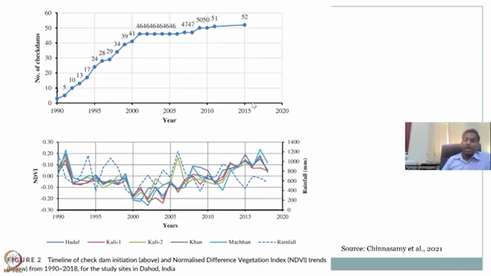So if you look at the rainfall and see how the indicators of soil moisture and plant growth happen, you will definitely see an increase because of the check dams, because check dams have a principle of storing the water and then letting it percolate, and then the plants taking it up, correct? So if you know that the check dams are coming into existence, especially in this part, 2000 to 2015, a lot of big check dams came in, you could definitely see that for the same rainfall, the dashed line is the rainfall.